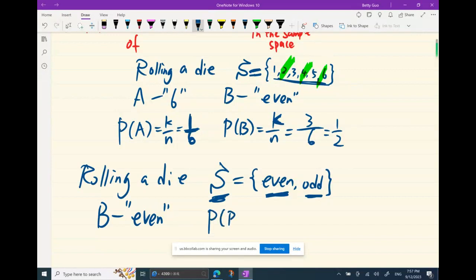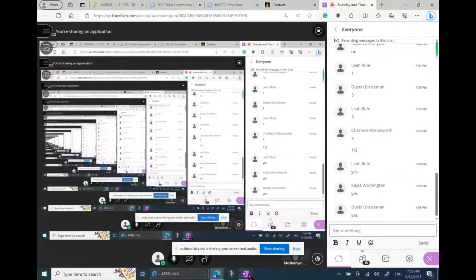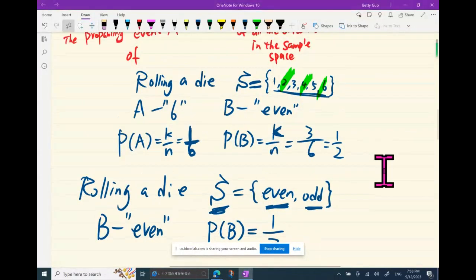So in this classical model, if we properly choose the sample space, we can make finding the probability sometimes even easier. Then the denominator would be 2 and the numerator would be 1, so 1/2. I'm just saying sometimes we can be flexible a little bit and make our job even easier. Am I clear about that, guys? That's how we apply the formula to compute classical probability.